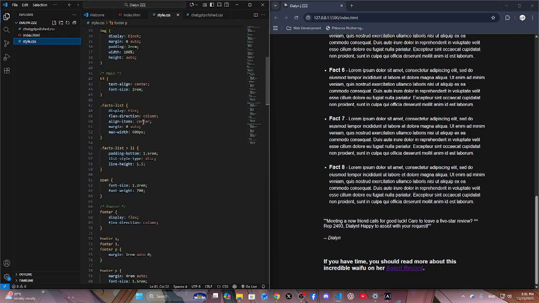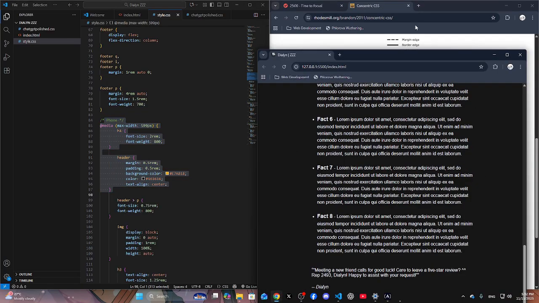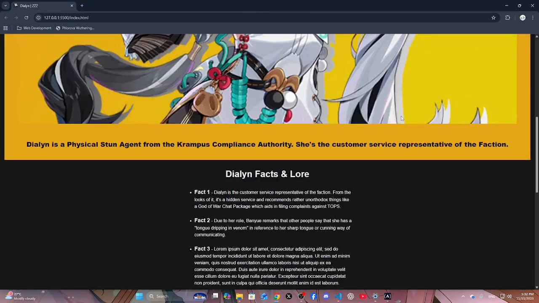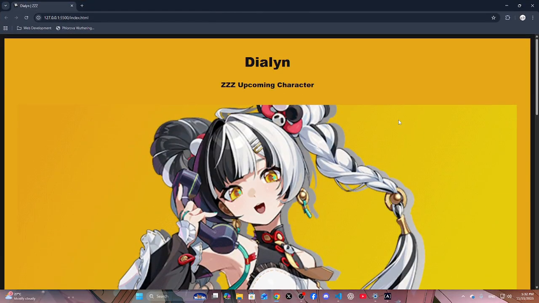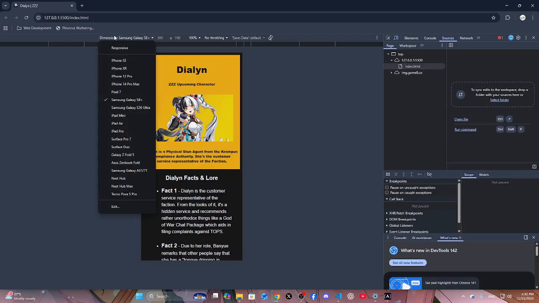Now, if you take a look at this part here, they also made sure that it scales nicely on different devices. Now, this is the first time I really went in depth with media queries. If you guys would take a look here, just pull up DevTools, Control-Shift-I, then Device Toolbar.